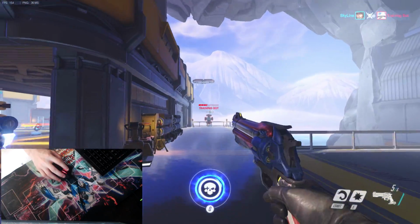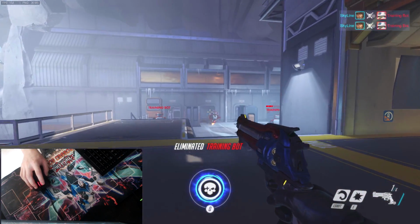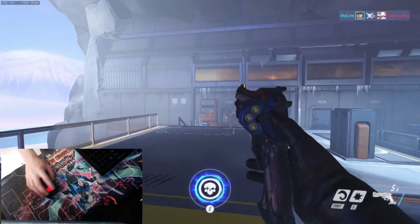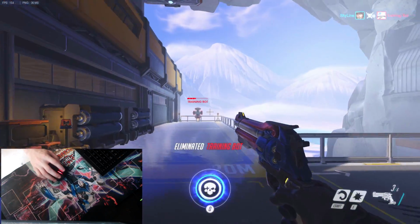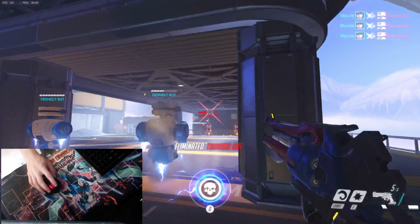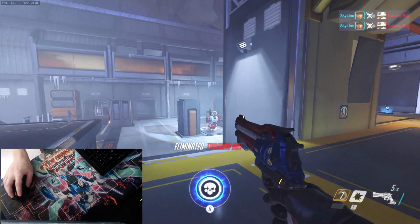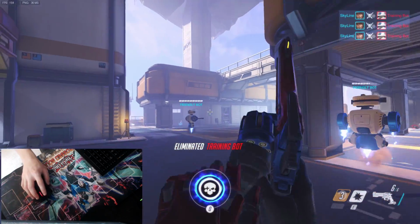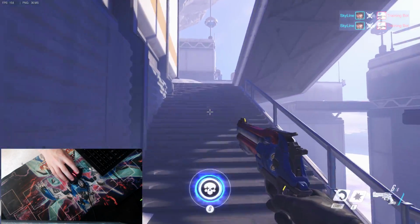Now, if you've been playing with a certain sensitivity for a long time, or even not so long of a time, you can't just change your sensitivity immediately. If you're at 10 cents, you can't drop that down to 1 cent and be like, okay, this is fine. Once you find the lowest sensitivity, like we went over before doing those tests, you can set that as your end goal, your target sensitivity. You want to slowly decrease your sensitivity by just a few decimals every play session until you finally hit your target sensitivity. This is how to properly adjust your mouse settings.